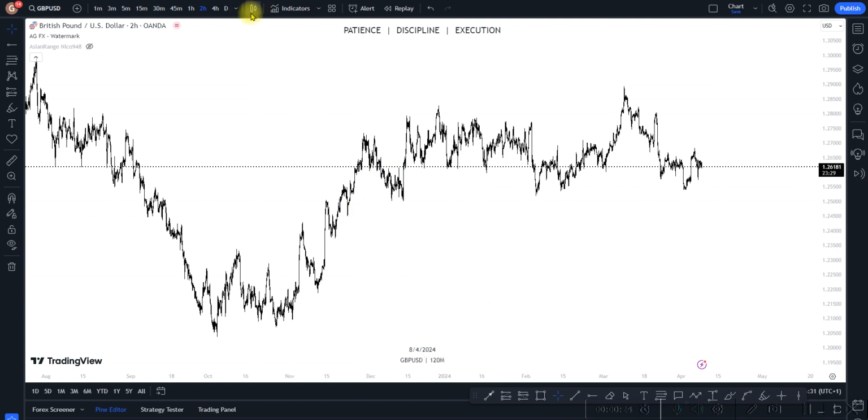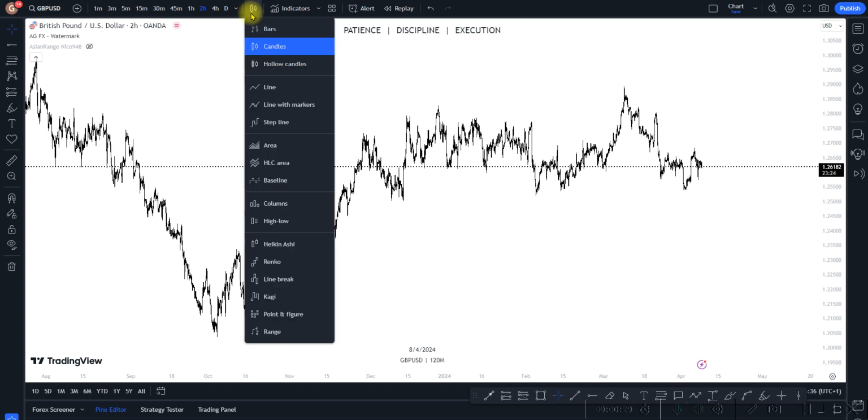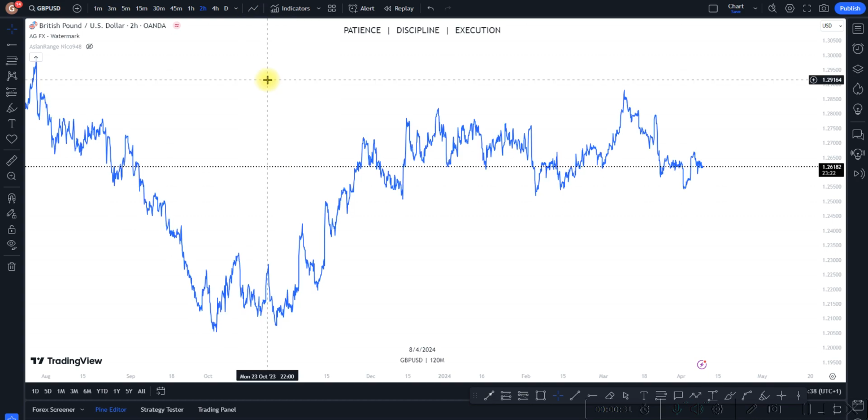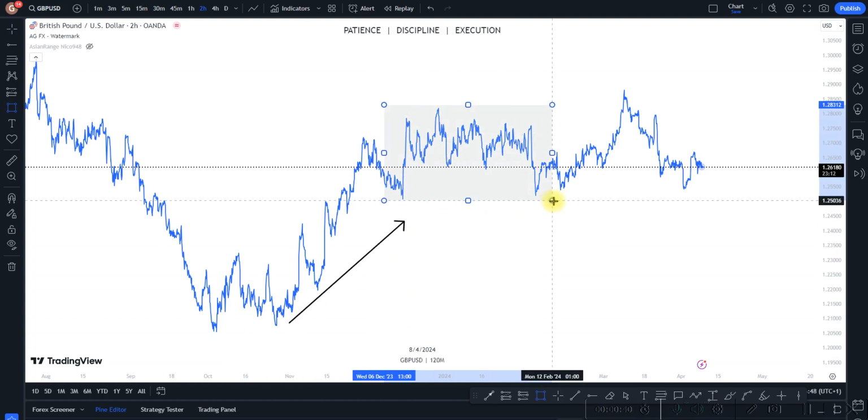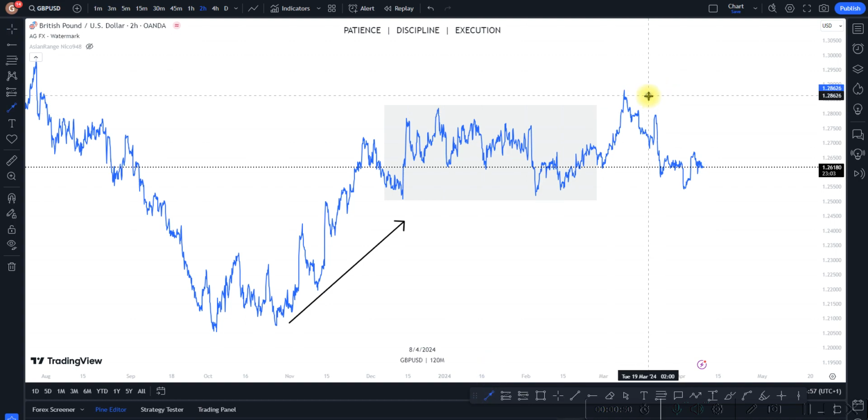Just like in the previous lecture, we can use the line chart to determine the trend. Let's go to the line chart. From here, I can easily see that we're bullish. Then here, I can see that we're in a ranging market. We're ranging around here. Then from here, I can see that some bearishness is brewing up. That's just to identify the market trends.